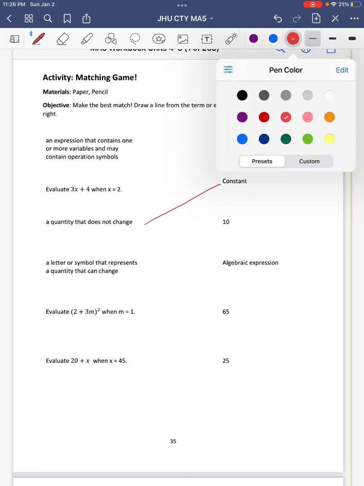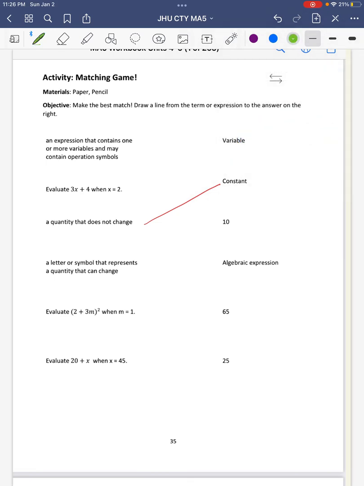Okay, evaluate 3x plus 4 when x equals 2. So that means every time you see x in a problem, in this question, you're going to replace it with a 2. So 3x actually becomes 3 times 2 plus 4. Remember, when a number and a variable are smack down beside each other, they are best friends and they are being multiplied. Okay, so this is one way to show multiplication with parentheses. I can also show it with a times symbol or a dot. Lots of ways to confuse your little brains, but you will prevail. You will succeed. That's what I'm trying to get at.